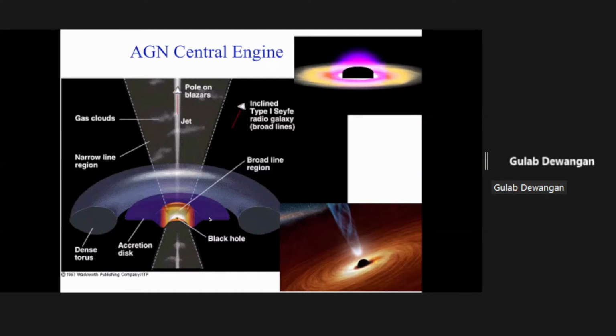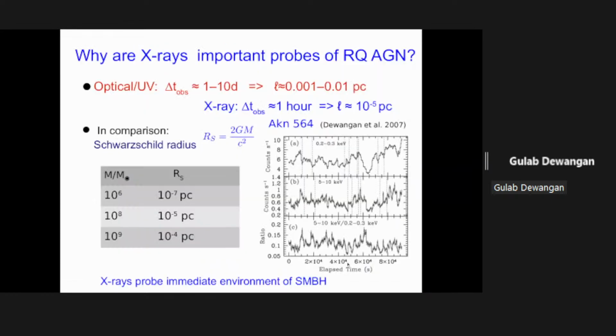And of course, I had discussed the torus and the broad-line regions, etc. But in the innermost central region, the black hole, the hot corona and the accretion disk, these two are the kind of possible geometries we think are operating in some of the AGNs. So if we want to probe the innermost regions, then we will need to use an appropriate band, whose emission arises from very close to the black hole. And how do we know which band or which emission, whether it is optical, ultraviolet, radio, or X-rays, is actually arising from very close to the black hole?